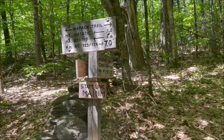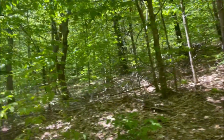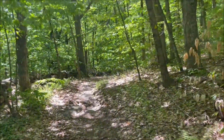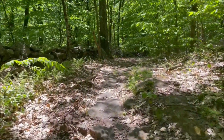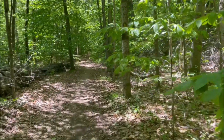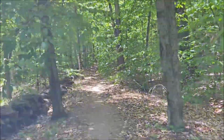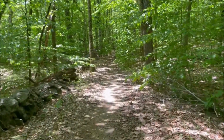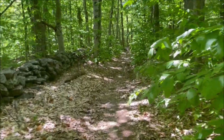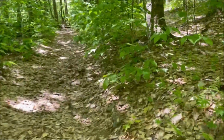Well, here we are crossing into Massachusetts. As Brian would say, boo! And we're actually joining up now with the Mid-State Trail. So if you don't know, the Mid-State Trail is a long-distance trail that goes through the state of Massachusetts, north to south, right through the middle. I don't think a lot of people really know about it, but it actually connects with the Wapack Trail and the North-South Trail in Rhode Island, which is another long-distance trail that goes through a state. I do want to hike this someday, so I can check off that trail and get Rhode Island. But for now, I am just finishing the Wapack Trail.